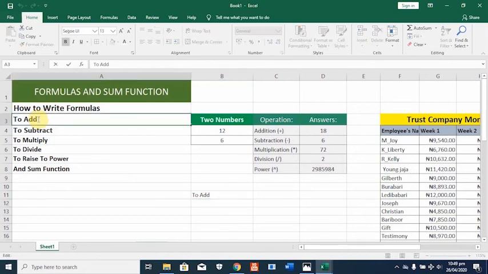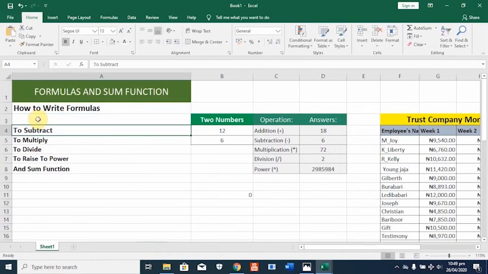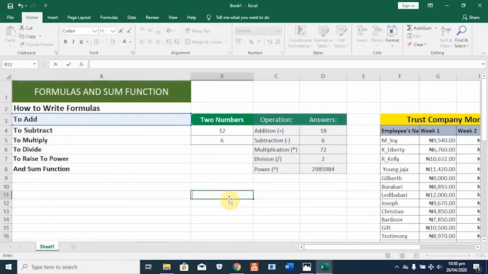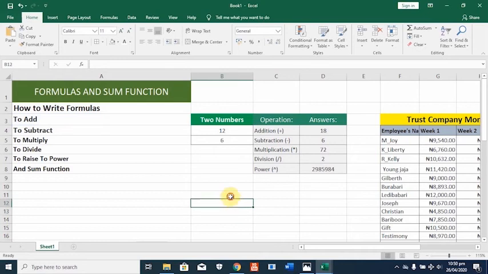So if I change something here, if I remove this thing here, it goes to 0. And then if I put welcome, I'll see welcome here. So it connects two cells together. Equal to connects two cells together, just like it connects numbers and digits in mathematics. So once you put equal to, Excel already sees it as a function, that you're calling a function already. So not only to calculate, add, or subtract, the equal to sign has a very big role that it plays in Excel. Alright, now you know how to add, subtract, multiply, divide, and to raise the power in Excel.